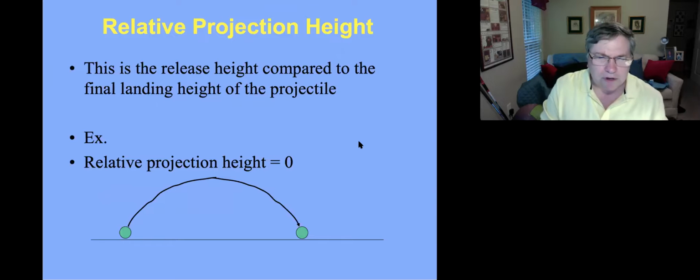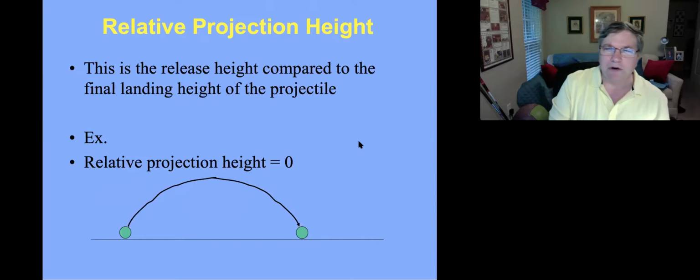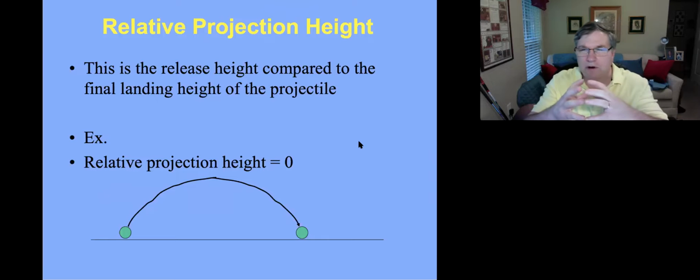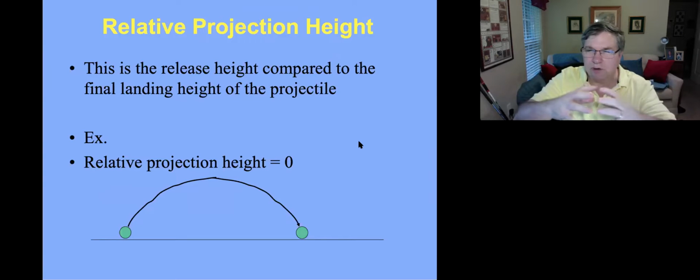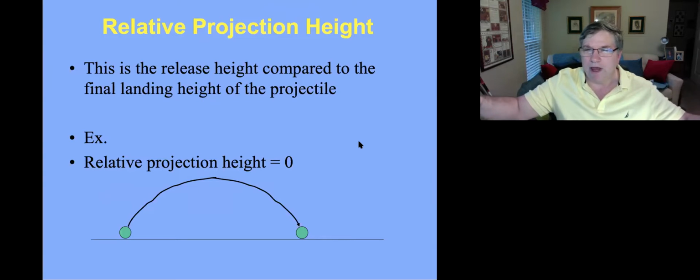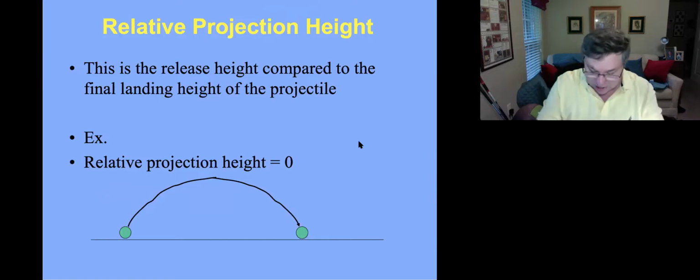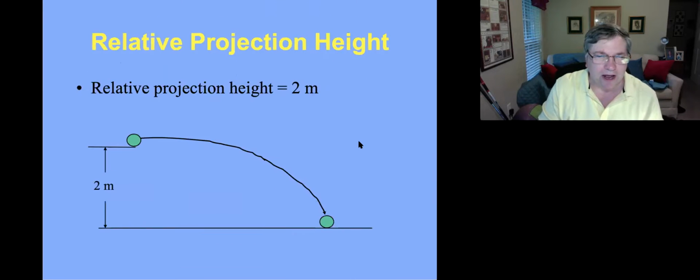So with a relative projectile height of 0, and if we assume no air drag, the optimal projectile angle for distance, and we call horizontal distance range. It's like the range in golf. When people go out to the range, they may try to hit it a long way or hit it accurately. If the relative projection height is greater than 0, like the shot putter, the optimal projection angle is decreased.